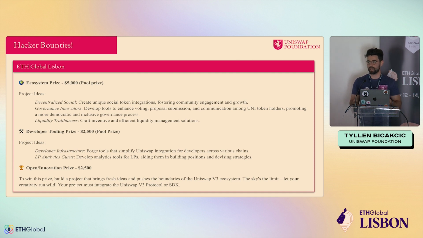I think there's lots of ample ways to use that liquidity that isn't being built right now, that is very relevant to this hackathon, and I would love to see things like that built. Developer tooling, things that will help developers build on top of Uniswap. We're looking at infrastructure. We're looking at things that could help people understand LPing, understanding different analytics for helping strategies be developed. And then we also have an open innovation prize. It's whatever goes. Anything that is the most exciting and innovative project on top of Uniswap can apply for this prize. You're also welcome to apply for all 3 of them if you think your idea hits all 3.